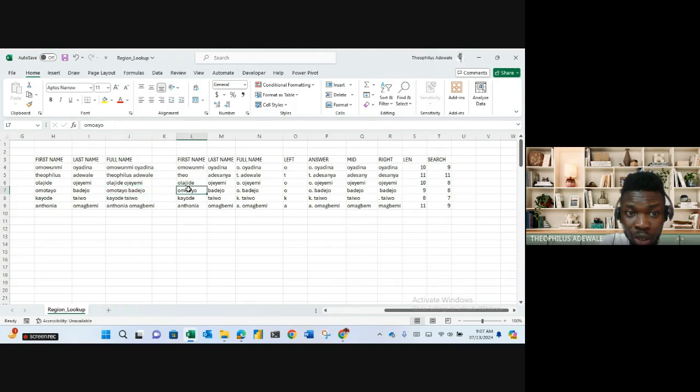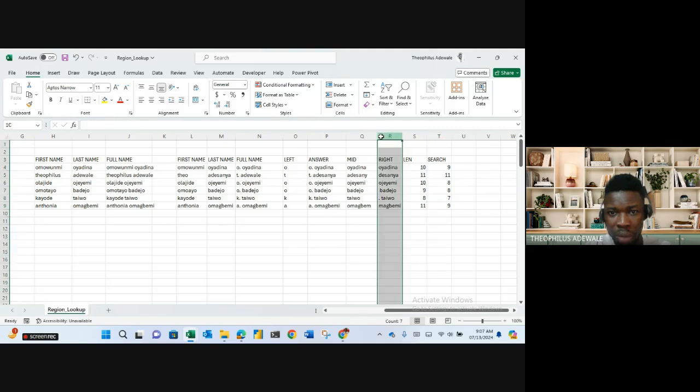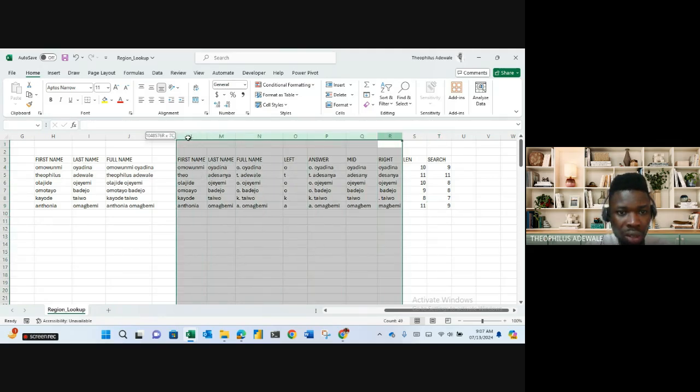But can you see this just does not change? I told you why. Because everything I have here was done with Flash Fill. Right? So that's why. But this is now 8, and we are fine. K Taiwo, space is okay. Kayode is 6, space is the 7th. Antonia is 8, space is the 9th character. Now, this is where I'm going. So, if I want to find the number of, let me hide all of this.